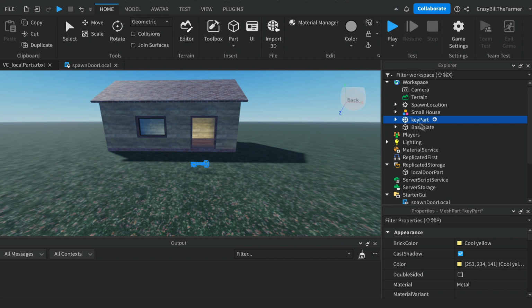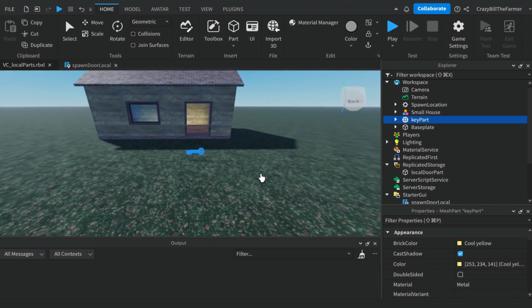Alright, so this key part is sitting on the server, and when they pick up the key, it's going to destroy or remove the door on just their client. Alright, so it won't happen for everybody in the game, just for the person who picks up the key.